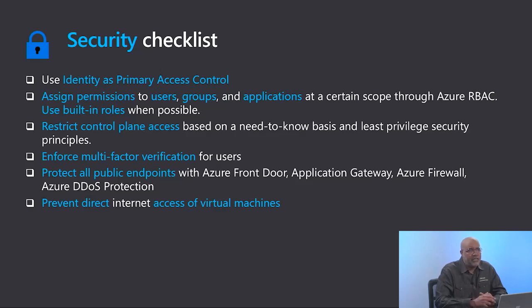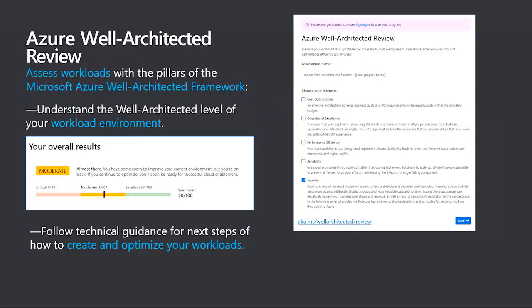Let's look at what security looks like in the context of the Well-Architected Review. The Well-Architected Review provides technical guidance using directed questions to assess your workload security capabilities and offer guidance for the next steps of improving your workload's quality. So, just as we saw in the overview, here we're going to look at a particular pillar, right? And we would choose security. Well, actually, here you see the pillars: cost optimization, operational excellence, performance efficiency, reliability, and security. We're going to use the Well-Architected Review and look at the security pillar.